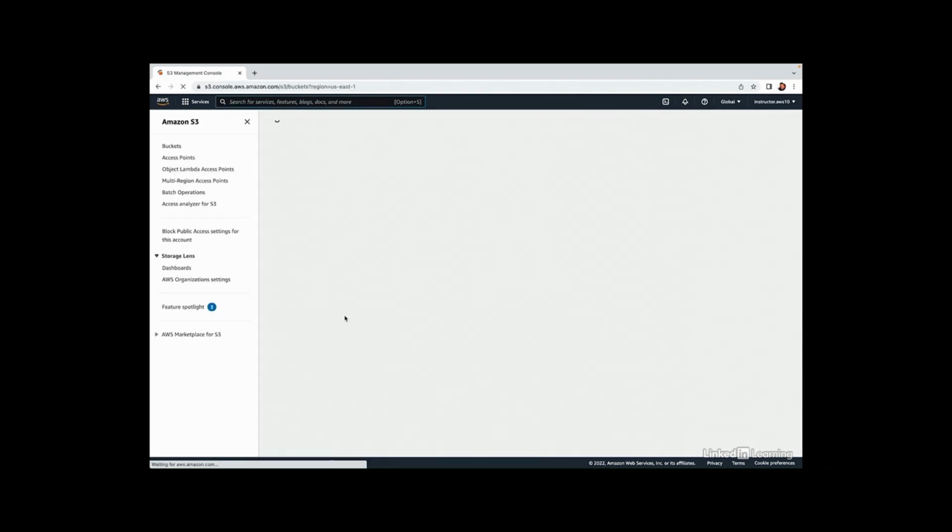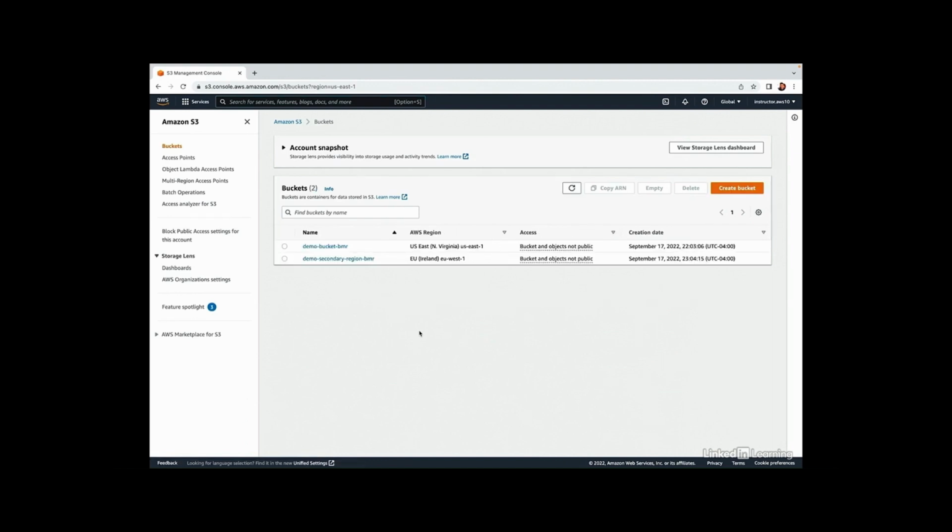We've got 2 buckets here from the course. Now, the first thing I want to mention here is that the demo bucket is something I'm going to keep around for using later in the course, and you might want to do the same. So I'm just going to delete the secondary bucket here from the Ireland region, but if you'd like to delete both, it's going to be the exact same procedure. So just repeat that for the primary bucket if you so choose. I'll click the checkbox here.